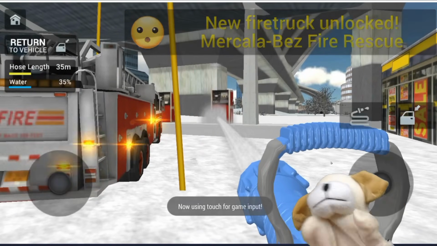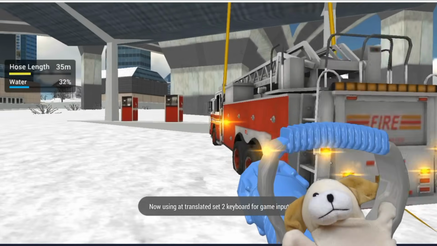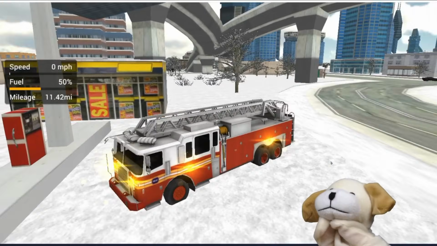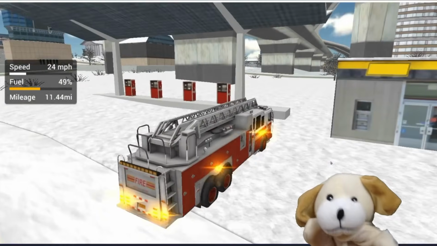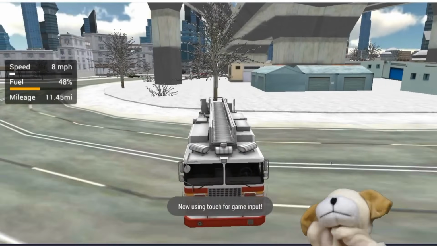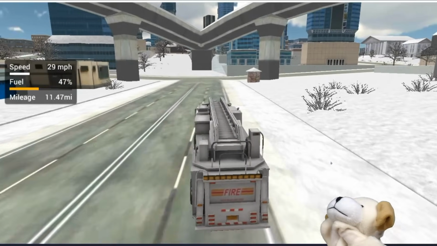We put out the fire, and we unlocked a new fire truck, Excitedog! That's pretty cool! Okay! Very good! Alright, let's get back in our fire truck! Whew! 2 missions we've done! Yeah! We must be very good firemen! And fire dogs! Well, one of us is a fire dog anyway. Okay, back on the road, here we go!